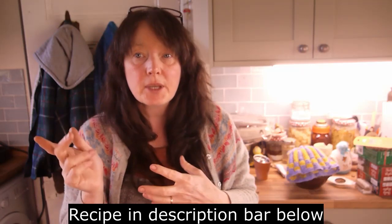So I'll just get the ingredients together for my Christmas cake. There will be a recipe at the end of the video, and you can then make a note of all the ingredients that you need to make it yourself. If you are cooking on wood, you'll then have an idea as to whether it's going to work or not and whether it's worth doing. So that's why I'm doing the video for you. So I'm just going to get my ingredients together, and then we'll put the cakes together, and then we'll go over to the oven and have a look at the puddings. So I'll see you in a minute.